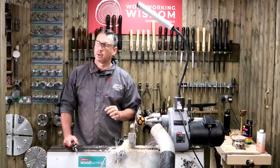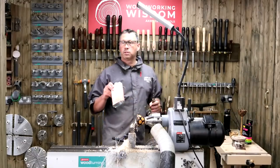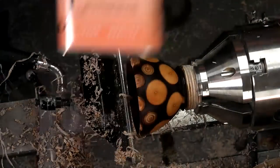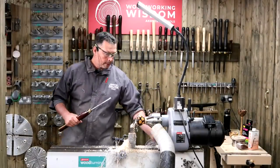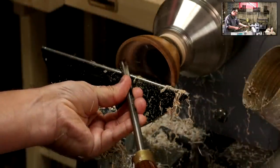And can we have a reminder for Cliff what sort of oil was used for the sanding? Yep, so I was just using finishing oil. So any of your oil that you've got at home, the brand doesn't matter nor the type, but this one was finishing oil. But any of the fruit oils will work. So lemon oil, citrus oils, anything really. Things like food safe oil is another good one.